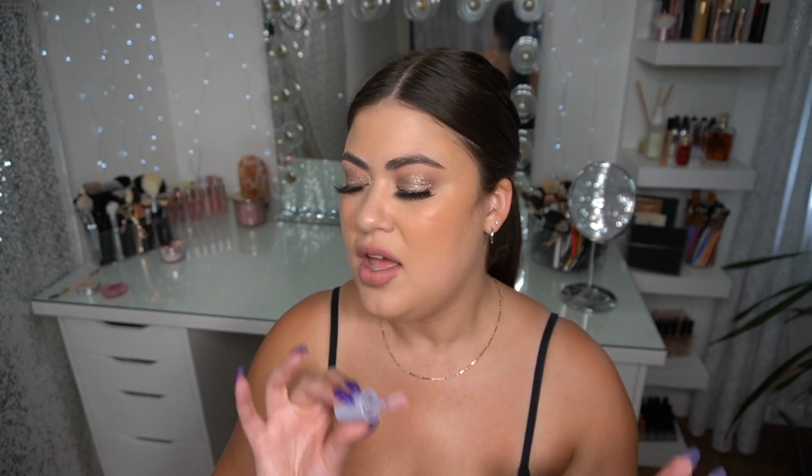I've been wearing it kind of as a treatment, but also as a gloss, and it's a beautiful sheer clear colored gloss once it's on. It kind of looks like it has a tint when it's in here. It smells so good. It smells like real cherry pie. It doesn't smell like cough syrup cherry, and that's why I like it so much, because I love a cherry flavor and I love cherry dessert, but I really hate that cough syrup cherry, a lot of artificial scents and flavors, you know what I'm talking about. I've had other brands try to do cherry that have smelled exactly like cough syrup.